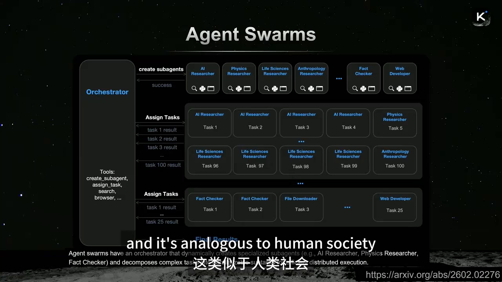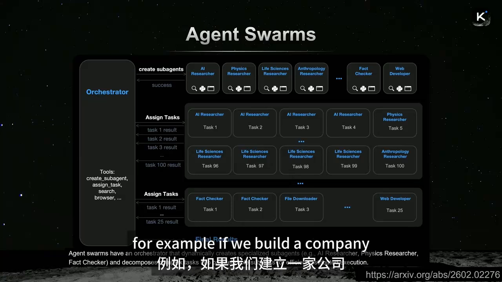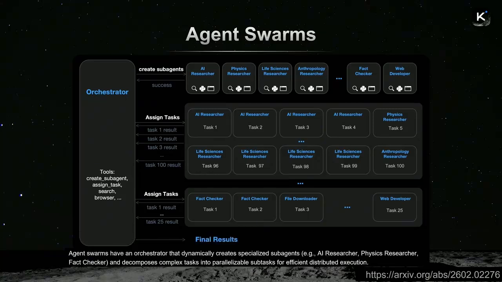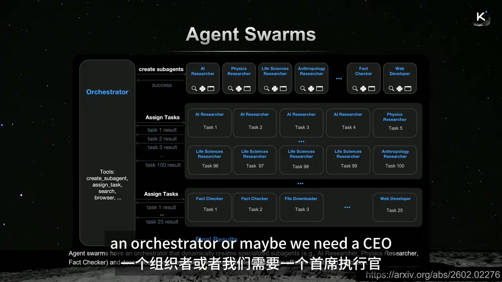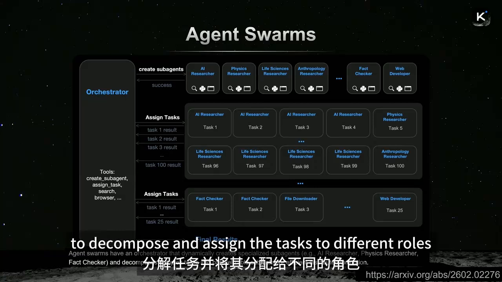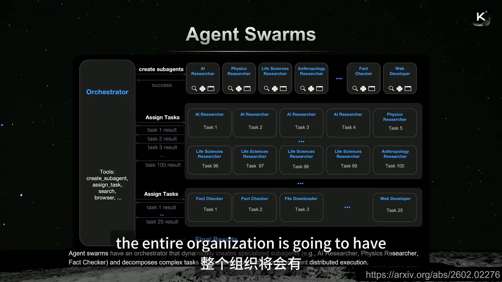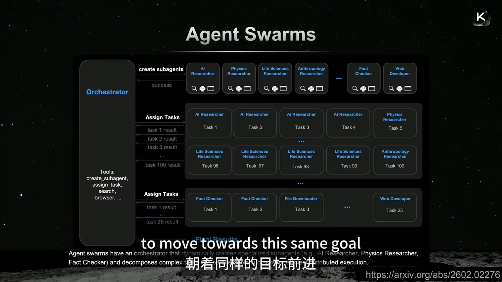And it's analogous to human society. For example, if we build a company, we need different roles, and we need, for example, an orchestrator, or maybe a CEO, to decompose and assign the tasks to different roles. And then at the end of the day, the entire organization is going to move towards the same goal.